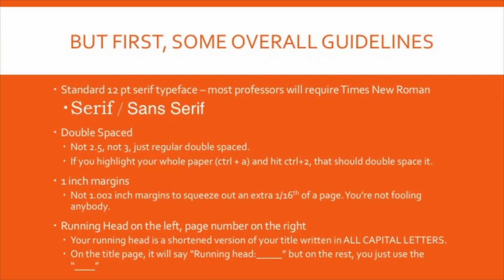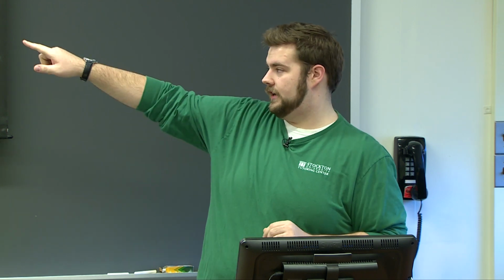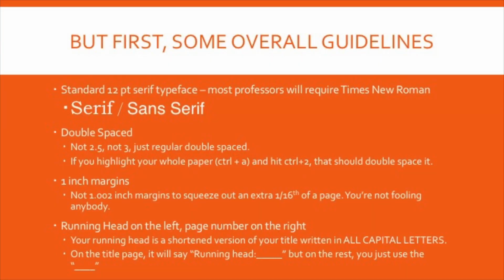While you're doing all of these pages, the title page, abstract, body, and references, there's some rough format you need to follow. You need a serifed typeface at size 12. Most professors will prefer Times New Roman, but technically APA only requires anything with a little curly foot, a little serif on the typeface. So here's the example right here. You see the little curls off the edge on the first one.